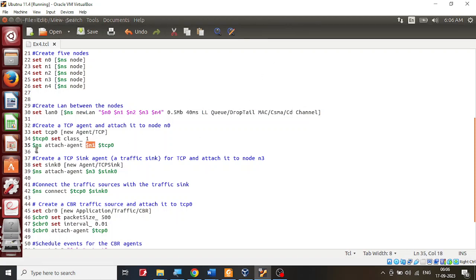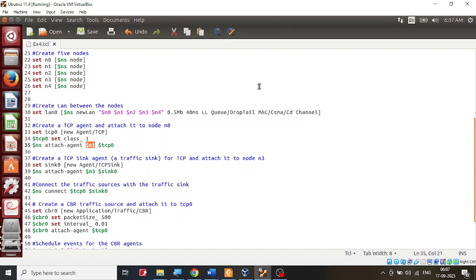You attach it with ns attach-agent to N1. Remember TCP0 is the variable name, the variable that you have created for the TCP agent, and you attach it to N1.